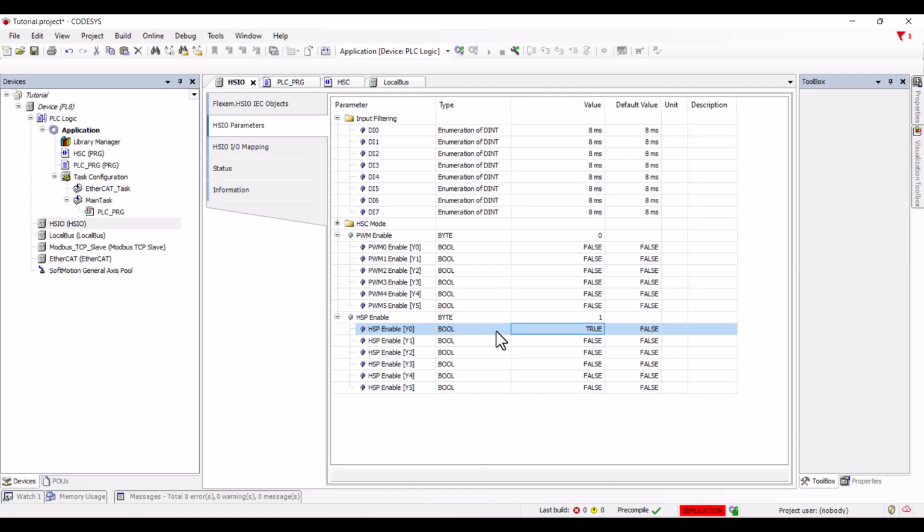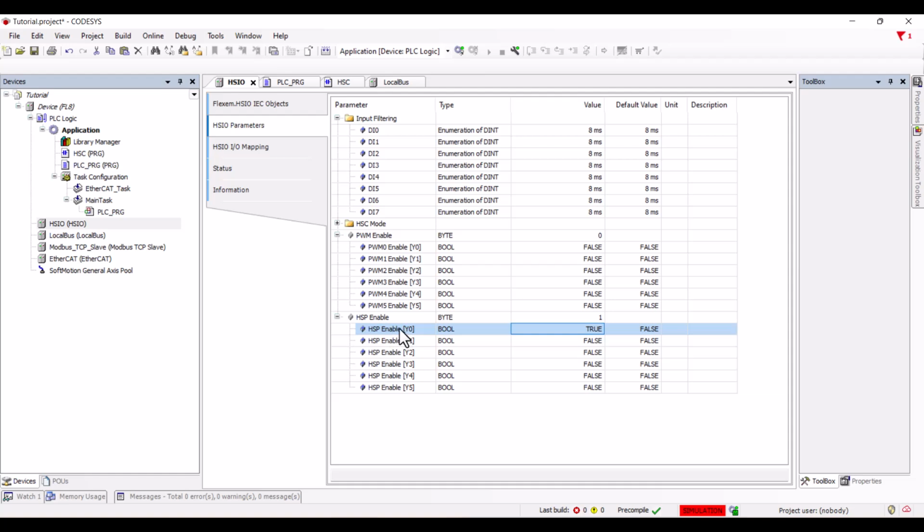For example, now Y0 is a pulse control output, and you can set Y1 as a direction output.